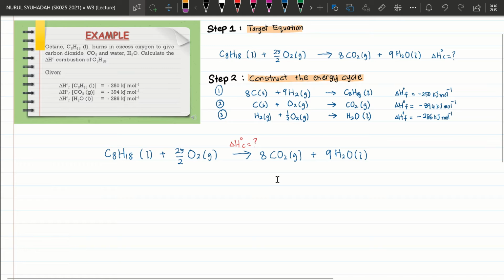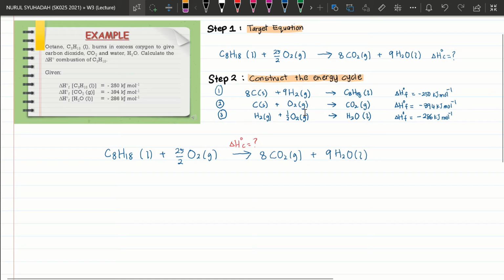So we need to link all the information here inside a cycle. We need to construct it to be a cycle. This one is, I can say, a bit tricky, so you need to try and error. But if you have all the equations here correct, by all means you can get the correct equation inside here. Since it needs carbon and hydrogen, and you don't see any carbon and hydrogen over here, maybe you can skip octane first and do the others.